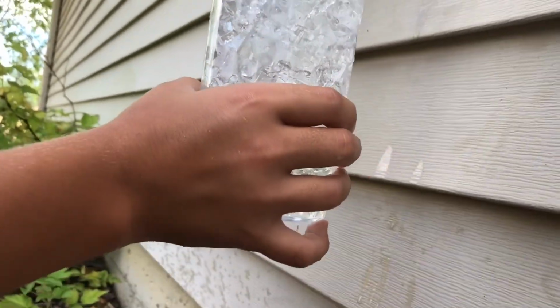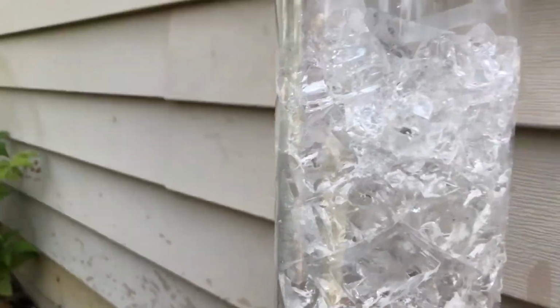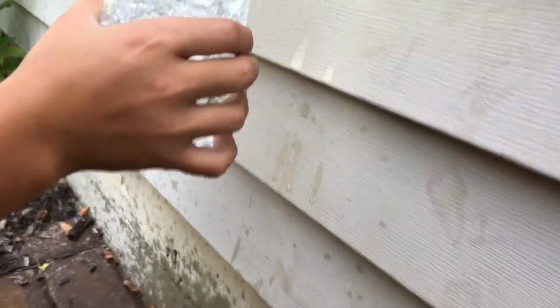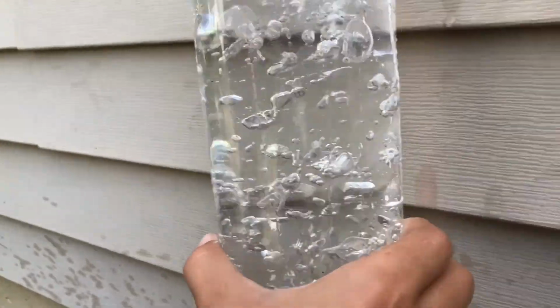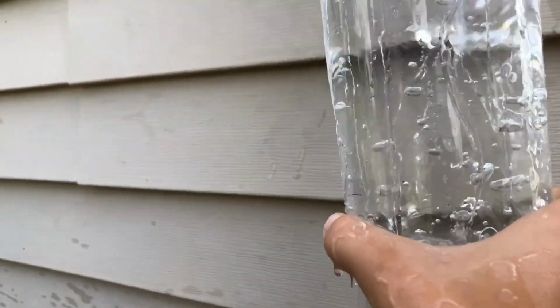Alright. I am gonna hold it. Okay. Right there. Good. Alright. Let's watch this, guys. What is happening to the cubes? Look at this, guys. Where's it going? Where are these cubes?